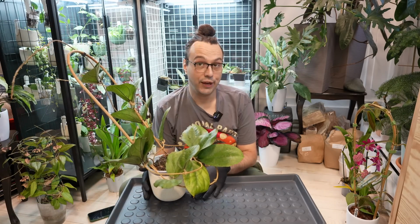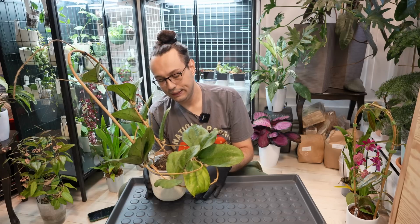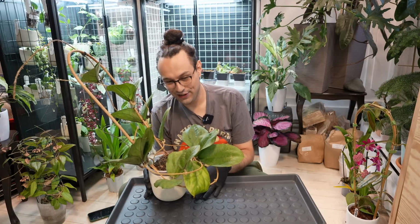please, ghosts that inhabit my room, help me with the first one. There we go. Hopefully this will be visible. And let's start with my Hoya lambii. Once again, very beautiful and a little bit of a challenge. So we are going to take this very slowly with her.